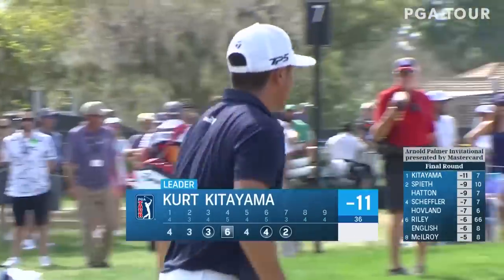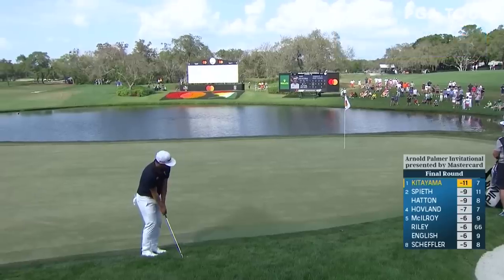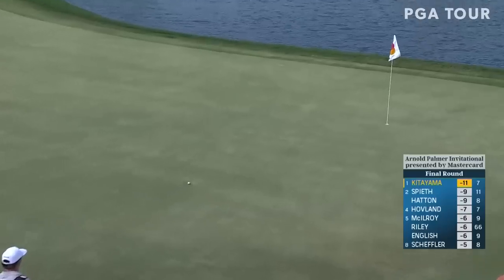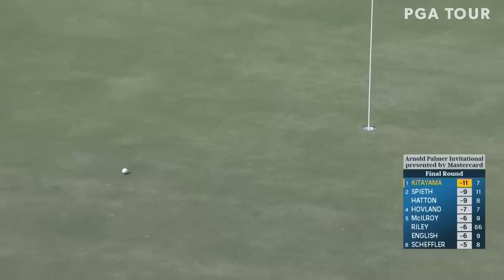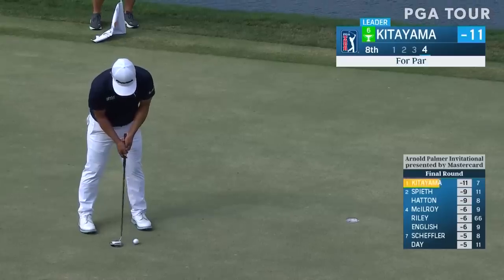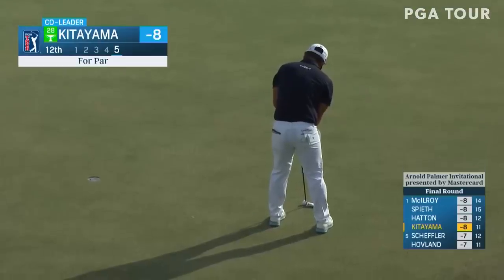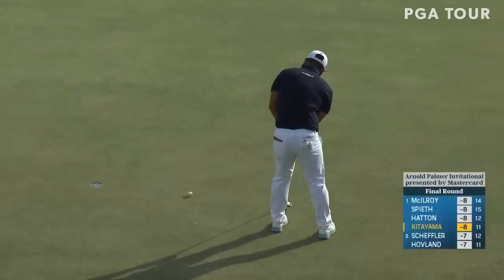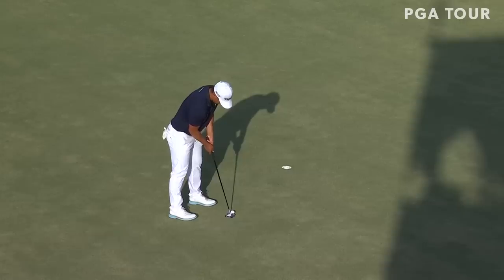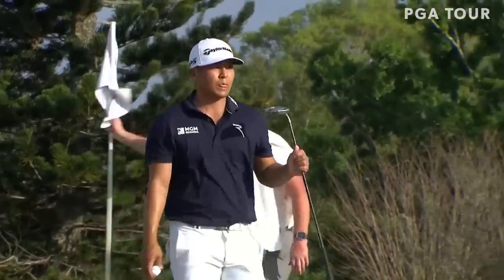If you can't lag at the right speed on a Sunday — very sticky, straight downhill. Just lobbed it out of there, just onto the green. Tough to control coming out of that going straight downhill. Down the road and now Kitayama for par. Harris English made all par so far today. What a save that is, Kurt Kitayama saves par. Right in the heart, good putt. So he's tied for the lead. Kitayama for par at 15 — that is six straight pars since that triple bogey at the ninth. Slade that demon.